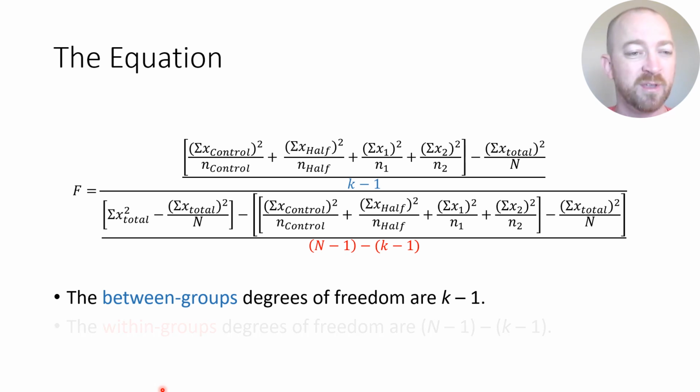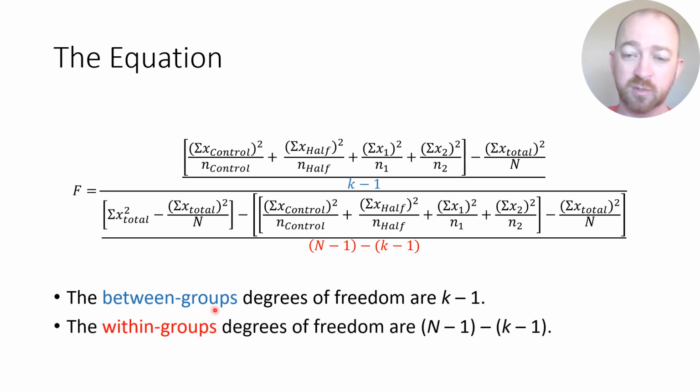I'm jumping ahead though. Our within groups degrees of freedom are of course located down here in the denominator of the denominator. It's this little guy, n minus 1 minus k minus 1. Now n minus 1 is the total degrees of freedom, but that's actually not really useful for us for anything beyond this. So we'll take our total degrees of freedom and we'll subtract, as you can see, our between degrees of freedom, and all of that leaves is our within groups degrees of freedom. And so that's the 2 things that we need.